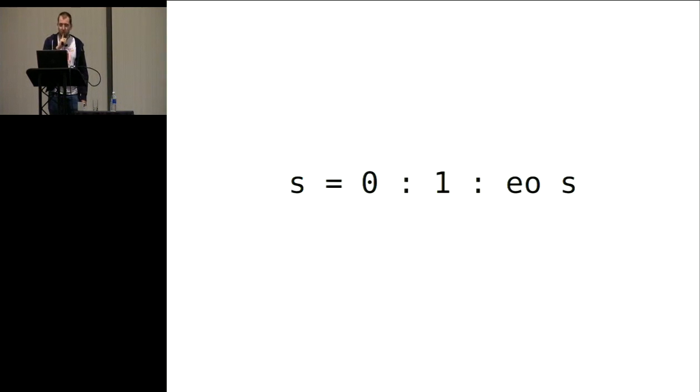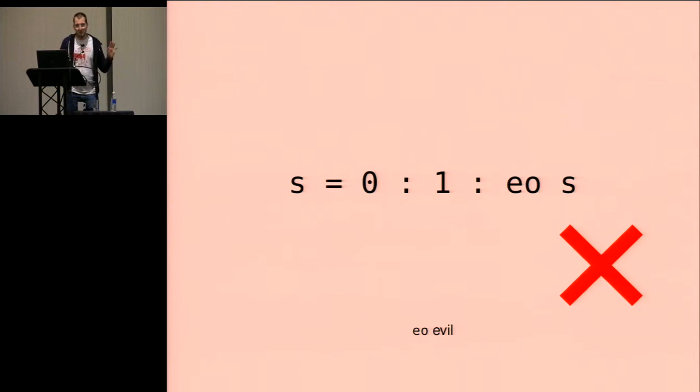So this one is more interesting. Here we use the function that we just defined. So okay, what is the first element of the thing? It's 0. The second element is 1. What is its third element? It's the first element of this, so it's 0 again. What is its fourth element? It's the second element of this, so it's the third element of S, it's 0 again. What is its fifth element? We have no idea. So there is something evil about EO in the same way there is something evil about tail.